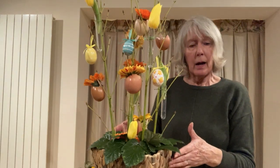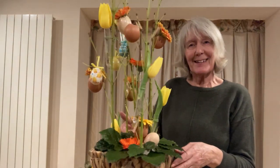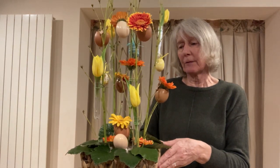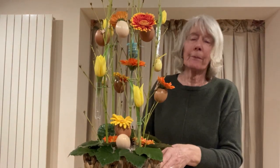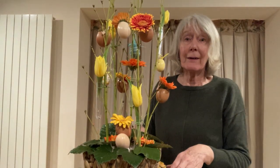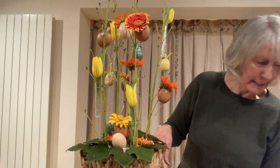So all I can say is that it's been lovely sharing this idea with you, and have fun making your own version of it, and just think laterally about what you can do with some of the things that we'd normally throw away. So sort of an upcycled, recycled Easter time.